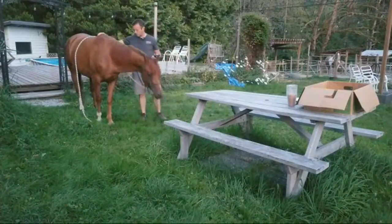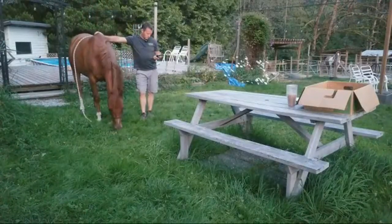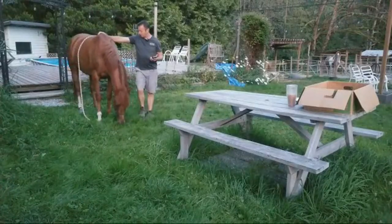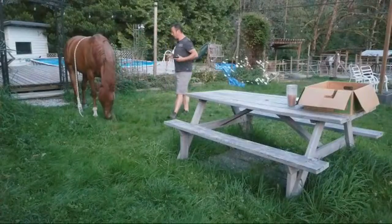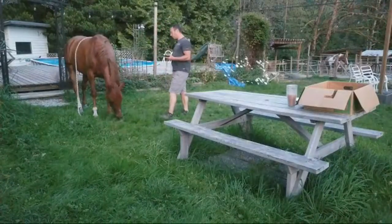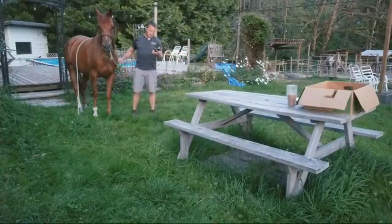Yeah, Gracie's, you're right, Anne. Gracie's definitely filling out. She's getting more muscular. She's growing a little bit taller and filling out in her body much nicer. Everything about her is just getting better. I'm really impressed with her. We have no ticks. No, we don't have ticks.